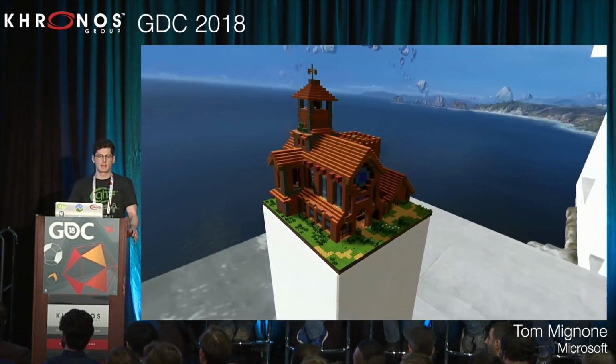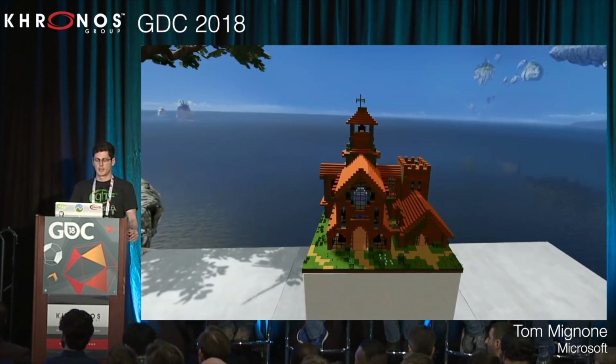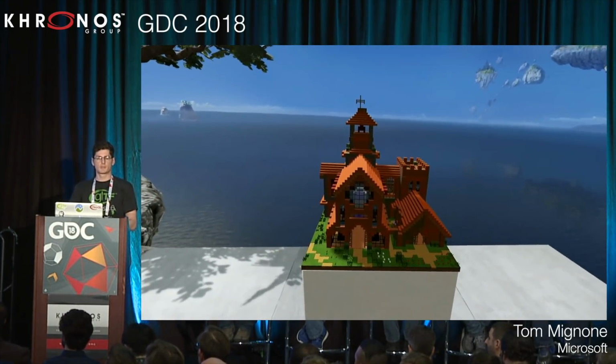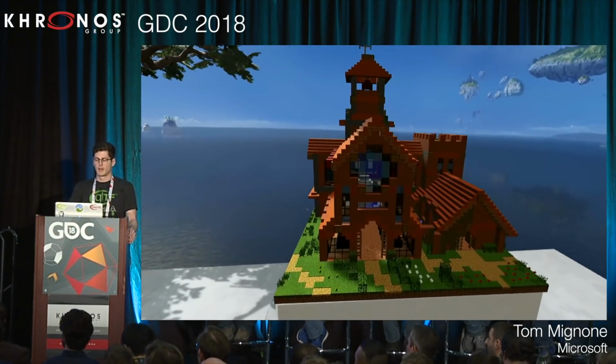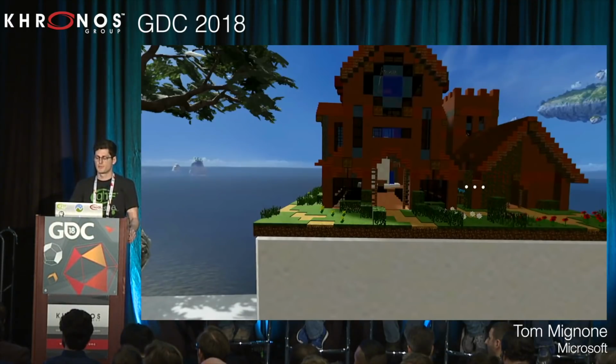Now, one other announcement we had in the past was that you could export your Minecraft creations as glTF models. So here you can just see one of those Minecraft environments sitting in my world, which is great for showing off your latest creations or showing your friends what you've built. But we really thought that you could do more.